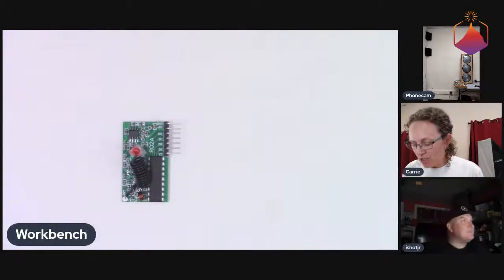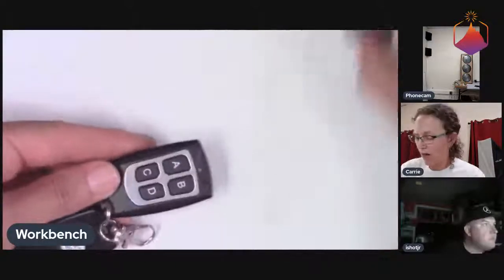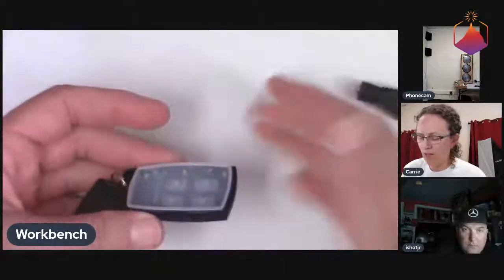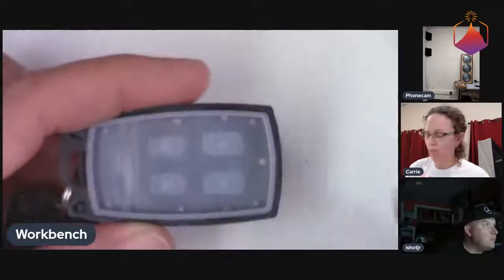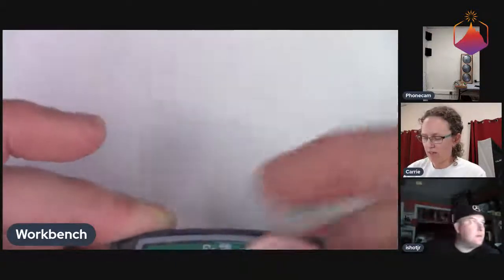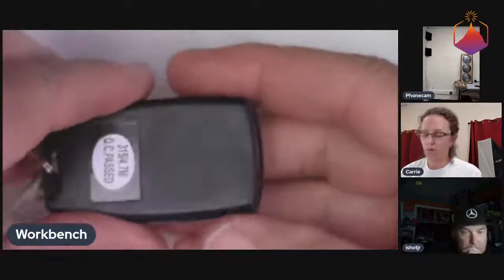So I showed this a little bit last week, but I'm going to go over it again a little bit. It's kind of cool how this key fob is put together. So this is one that we took apart, and it was pretty easy. We just pried the two halves of the enclosure apart with a little screwdriver. There was hardly anything to it, and there's a board inside of it like this. There were batteries inside of here, which we took out for right now. And then this is just snapped together like that.